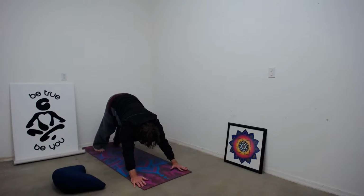The downward dog, the arms are straight, legs are straight, heels are towards the floor or into the floor. And you're just pushing just a little bit. Listen to your body. No tension in the neck, so the head is dangling.